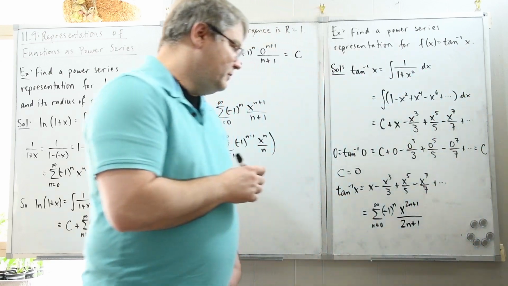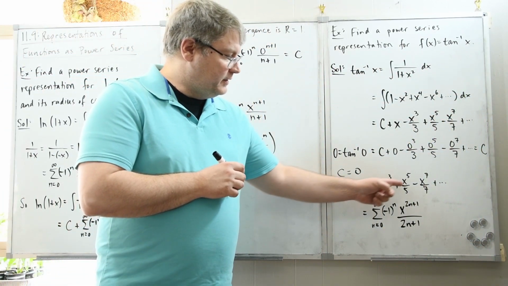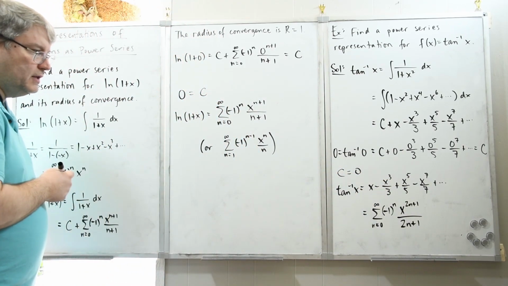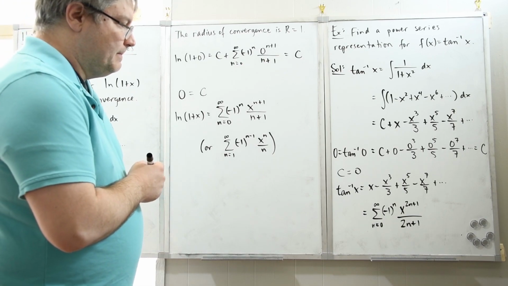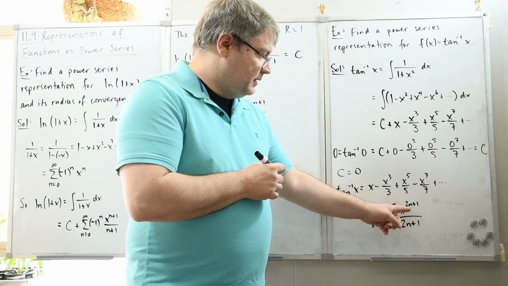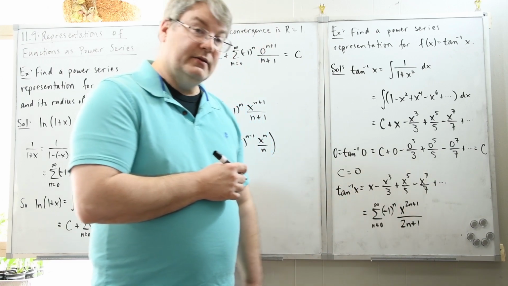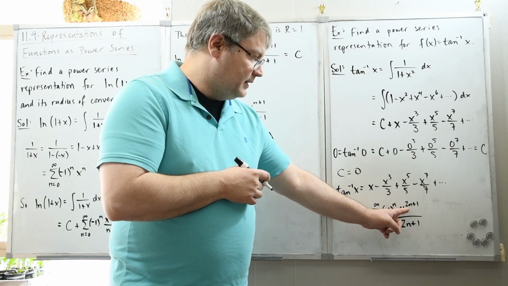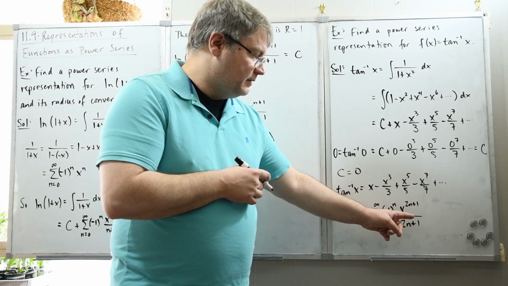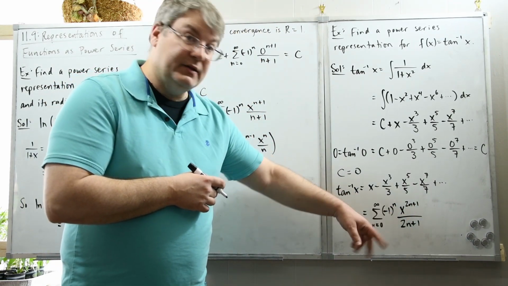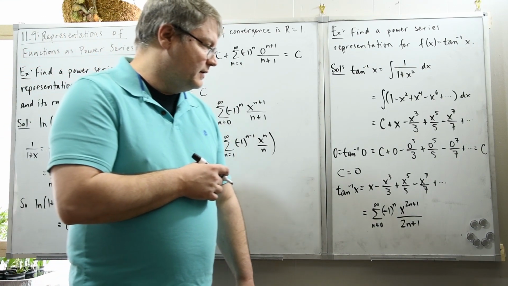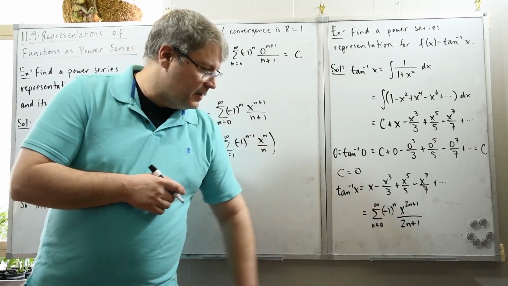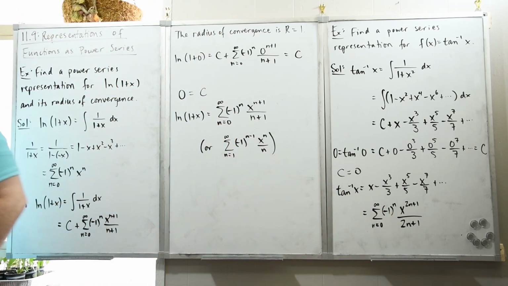But then that'll be over 2n plus 1, because notice that in every single one of these terms, the power that x is raised to is going to be the same as the denominator. And if we start n equals 0, then we'll have x to the 2 times 0 plus 1, that'll be x to the first, and that'll be over 1. We have n equals 1, we'll have x to the 2 times 1 plus 1, x to the third, that'll be over 3. We'll also have the sign change, because negative 1 in the first is negative 1. And then we just keep going from there. But this is a power series representation for the inverse tangent of x.